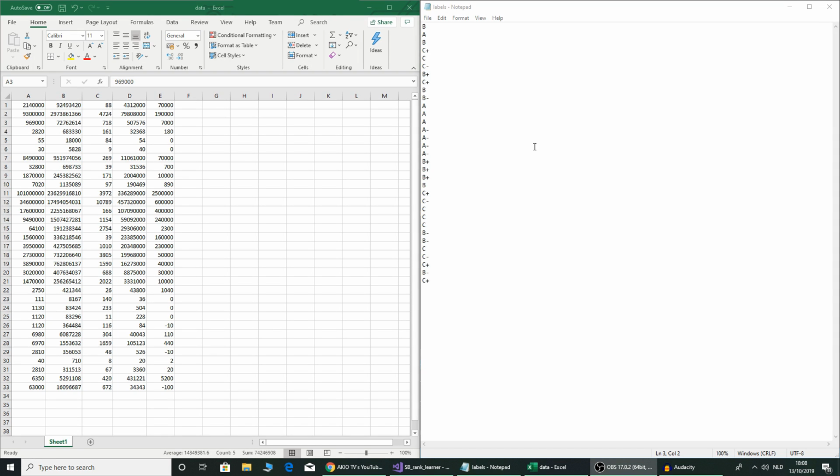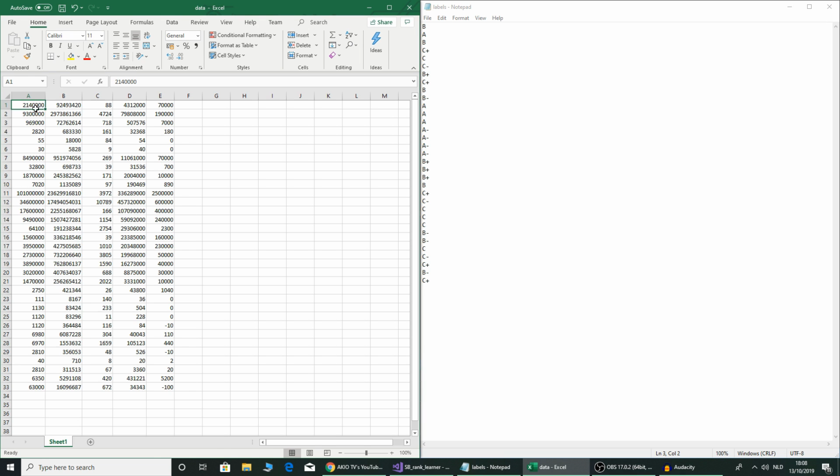The example data is contained in 2 files, a text file and an Excel worksheet called data. This worksheet contains a 33 by 5 table, so it's got 33 rows and 5 columns. Every row in this table represents a YouTube channel, an example channel, and every column represents a certain feature of a channel.